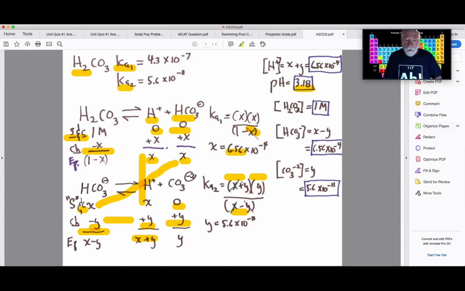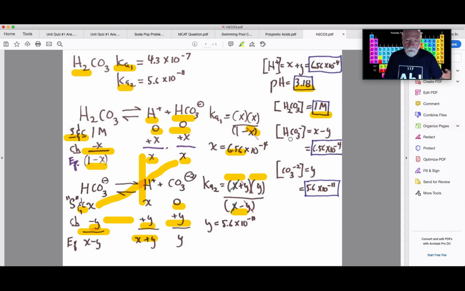Okay, what about the concentration of H2SO4? It's right here. It's 1 minus X. X is so small it hardly showed up on my calculator, so it's about 1 molar. Actually, I want to find out what it is exactly. So it'd be 1 minus X, an answer of 0.99934. So it rounds off almost to 1.